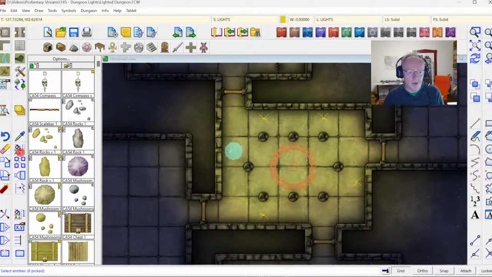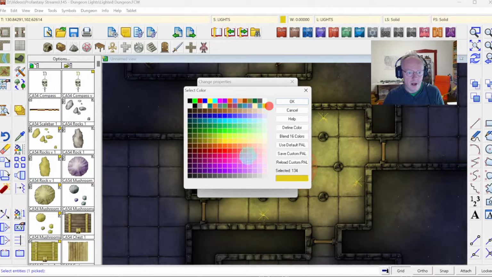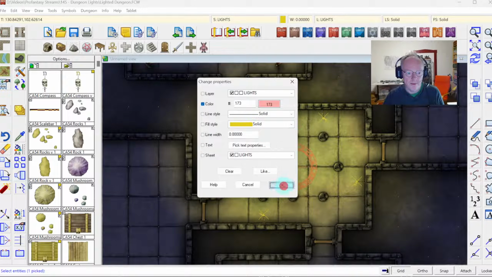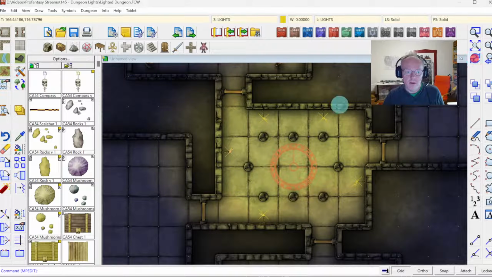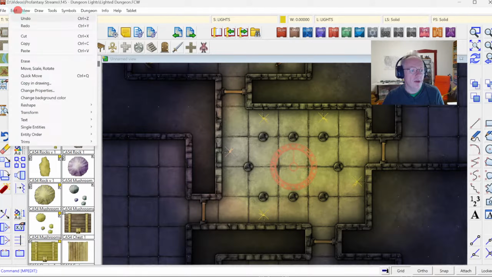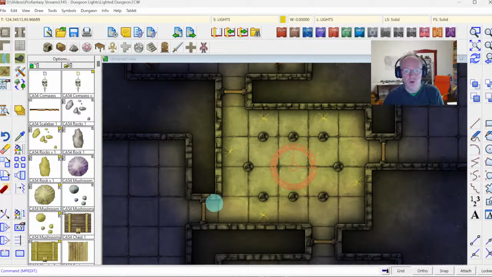You can do a change properties on this torch here and say this would be burning with a red flame. I can change that to a red color. And you can see the red effect here on the map, merging nicely with the rest of the light. But not at the moment. I want to turn it back to yellow.